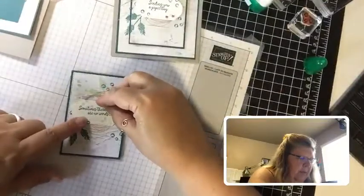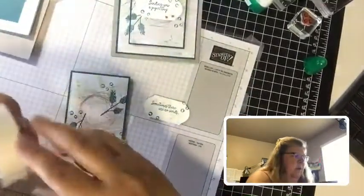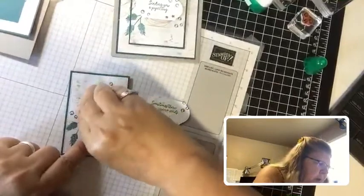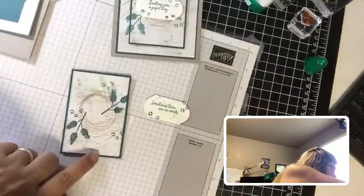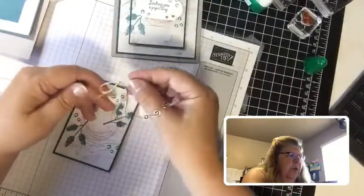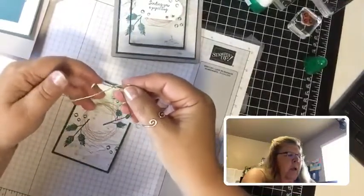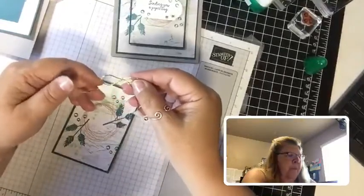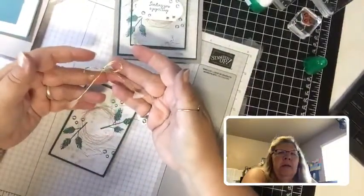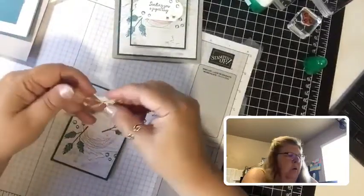Okay, so now we're going to put this here, and before we do that, we're going to take the glue dots and I'm going to put a glue dot right here. And then I've already tied my bow. So if you have some of this wire and you wanted to do something like this, what I did was I pulled off a very long string of wire, and then I doubled it up and tripled it up and maybe quadrupled it up. And then I taped off the ends, because with my trimmers it's really hard to tie a bow as it is without little wispy wires going all over the place.